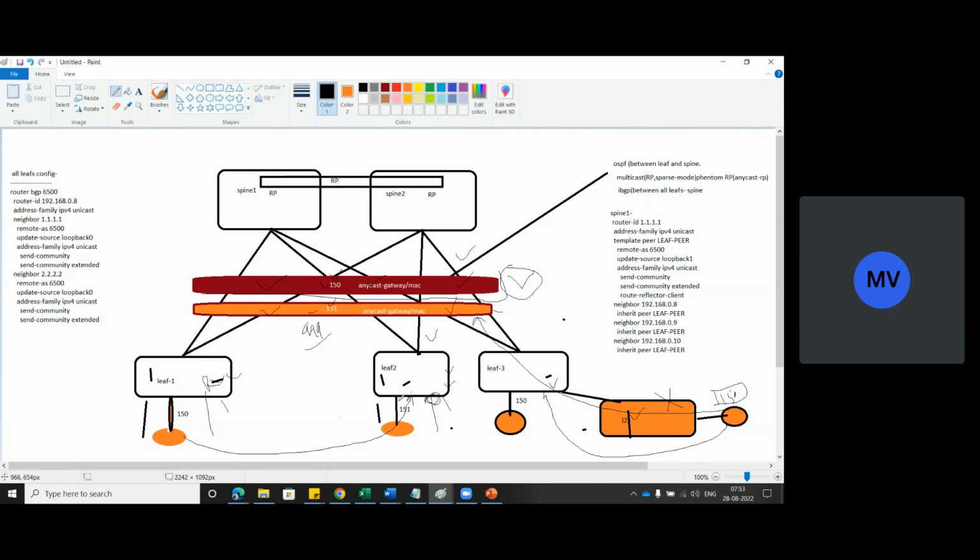Suppose you created 4,000 Anycast gateways in total, and you want to move your existing infra to this infra. You just configure your fabric one time and keep moving your VMs from legacy to here without changing this infra. Because what usually happens in any kind of migration scenario is you move one by one. Here you create one single unique gateway for the entire fabric and just keep moving. Just tell your team, just keep moving. We do not need to do any configuration at the VXLAN level because we have already completed all the things.